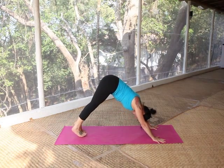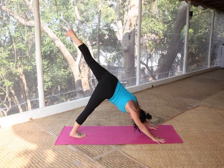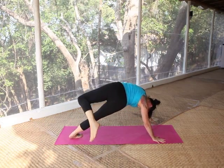On your next exhale, bring the big toe joints together. Inhale, lift the left leg up. As you exhale, bend the knee, heel towards the left butt cheek. Take a deep breath in, moving to rock star. Exhale, flip the left foot down.